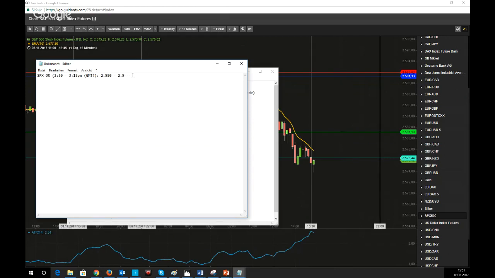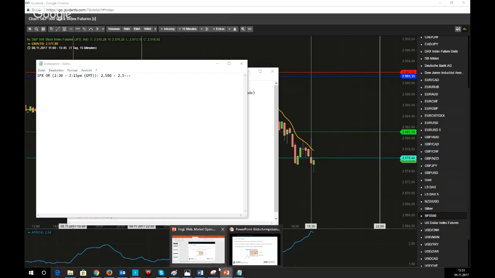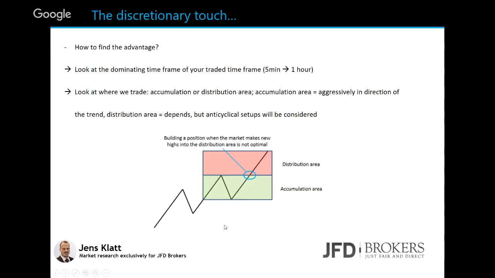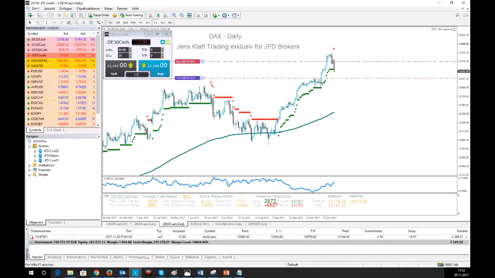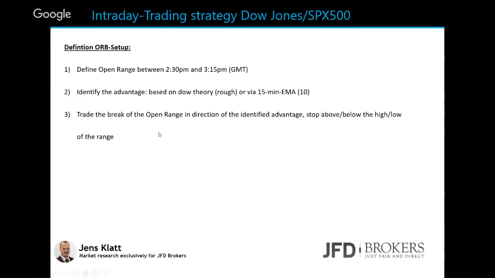If you have the open range, then what you do is identify the advantage based on Dow theory, respectively on the 50-minute EMA. While I'd suggest going short, well, sure, I suggest going short, because I'm short. So no big surprise for you guys that I don't want to make long setups as a topic. From a pure technical standpoint, I shouldn't be influenced by this, but nevertheless, so far, I'm a strong believer that we are not yet done on the downside, meaning I don't want to be long in such a market environment.